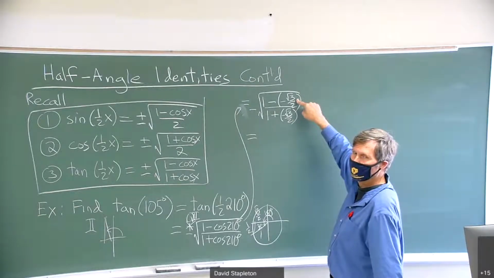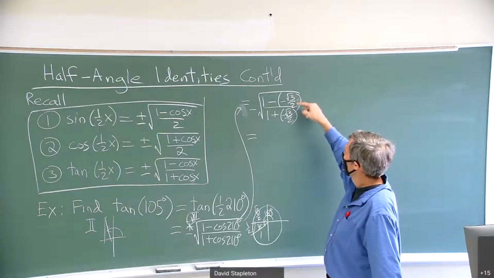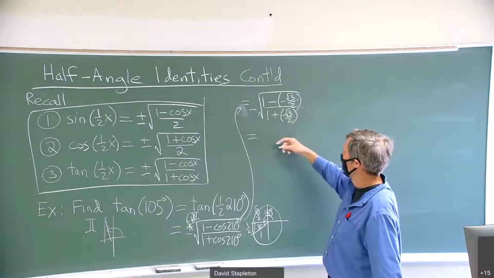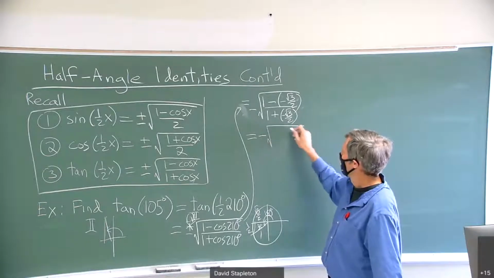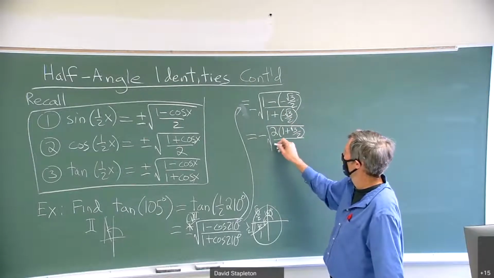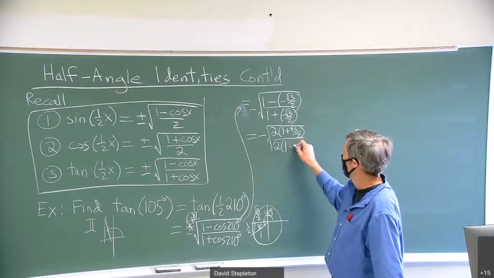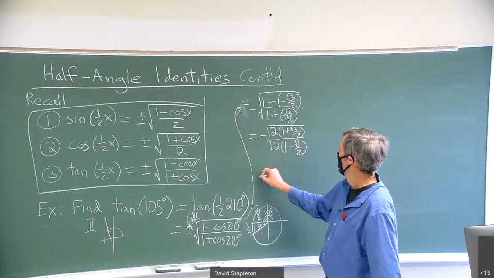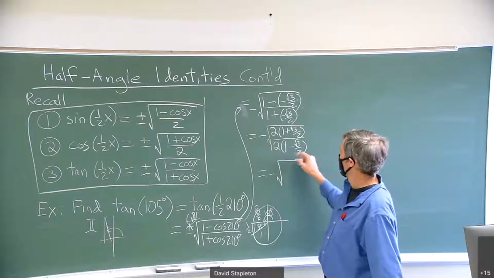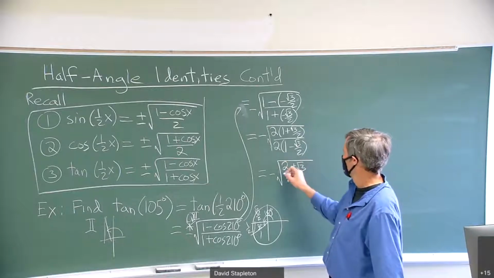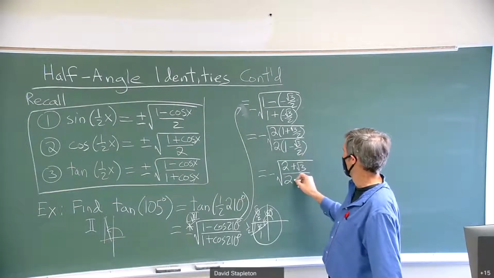And how do I get rid of compound quotients? I multiply through by the least common multiple of the denominators, right? The denominators are both 2, so I just need to multiply by 2 to get rid of them. I'll multiply the top by 2. The top is 1 plus square root 3 over 2. Multiply that by 2. And I'll multiply the bottom by the same, so I didn't change the quotient. Bottom is 1 minus square root 3 over 2. Now that gets rid of the compound quotients. 2 times 1 is 2. 2 times square root 3 over 2 is square root 3. 2 times 1 is 2. 2 times minus square root 3 over 2 is minus square root 3.